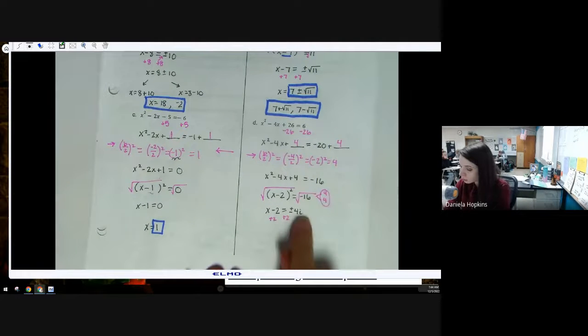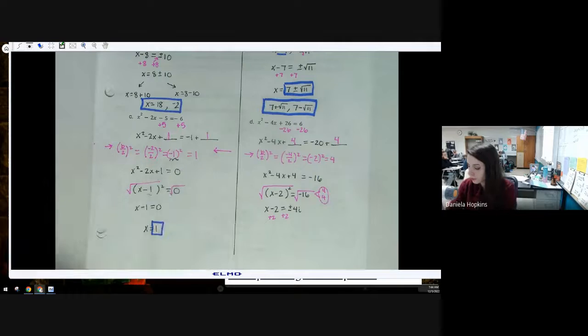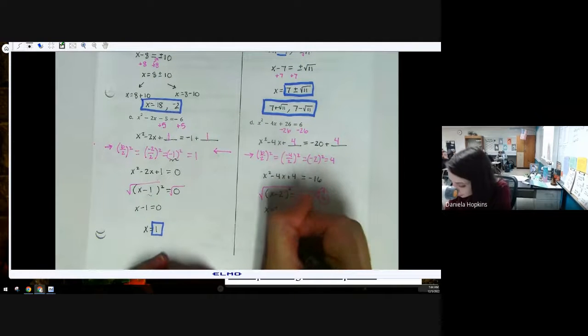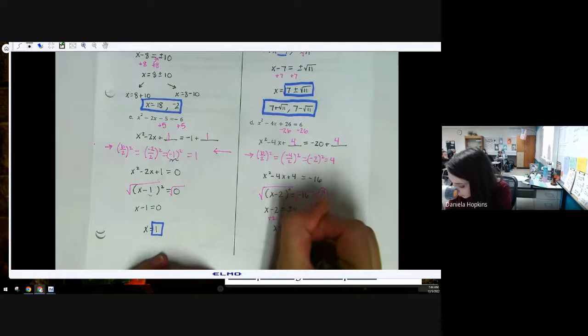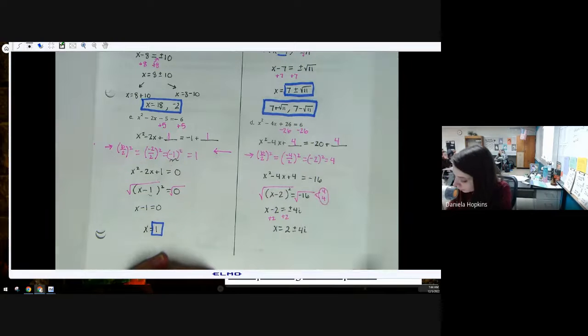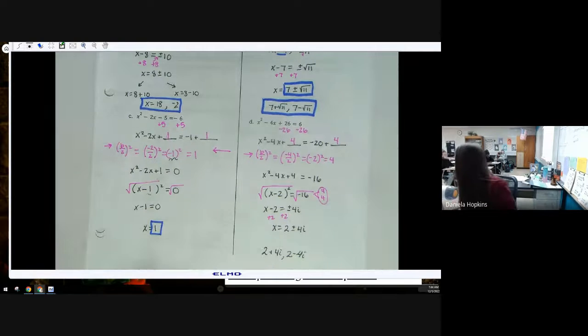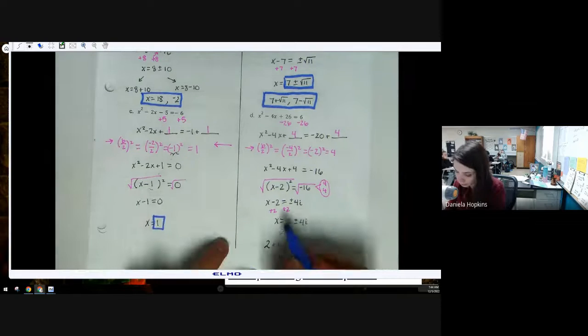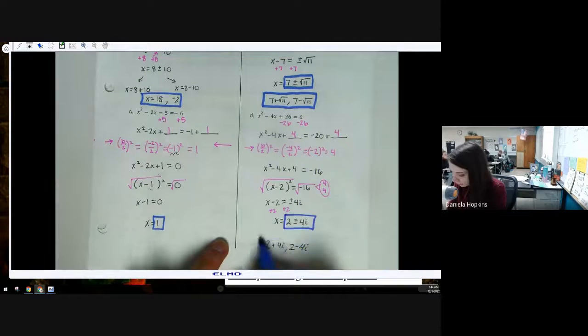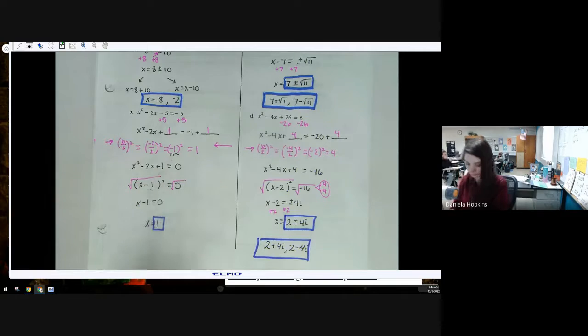These are not actually both whole numbers, so I do need to leave this answer as x equals 2 plus or minus 4i, or you can split it as 2 plus 4i, comma, 2 minus 4i, or 2 minus 4i, 2 plus 4i. I don't really care. Go Formative has 3 different answers in it. Do we have questions about completing the square?